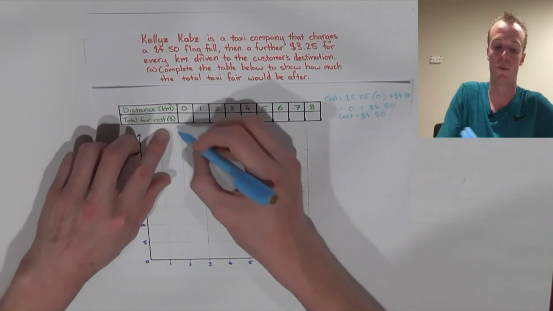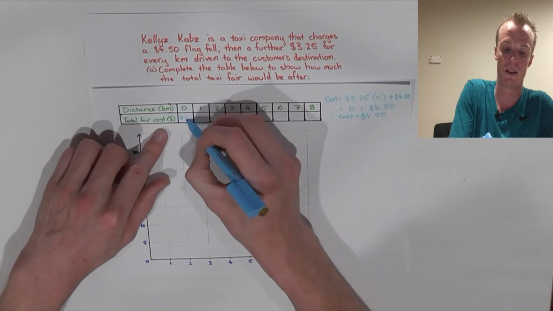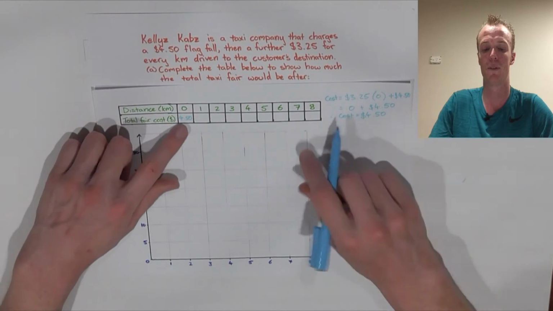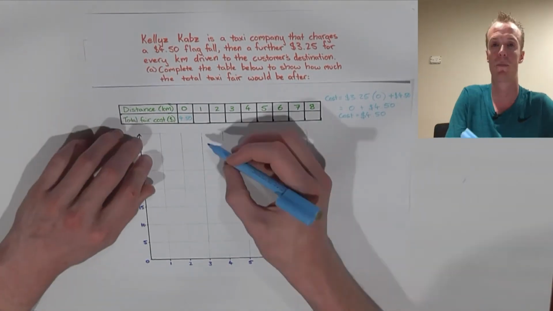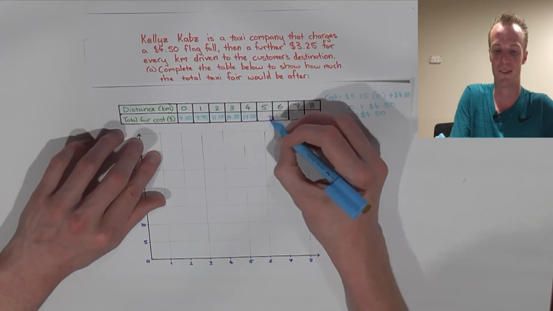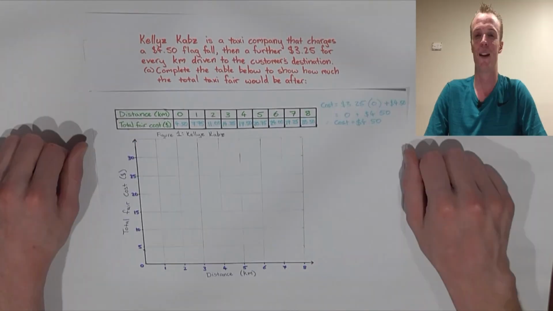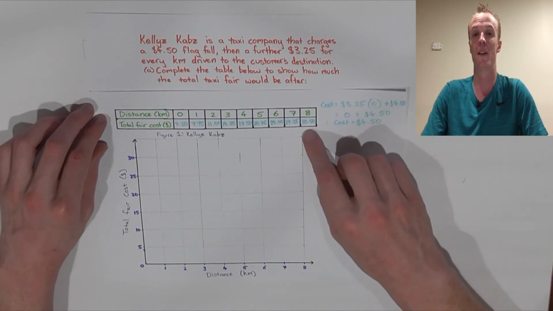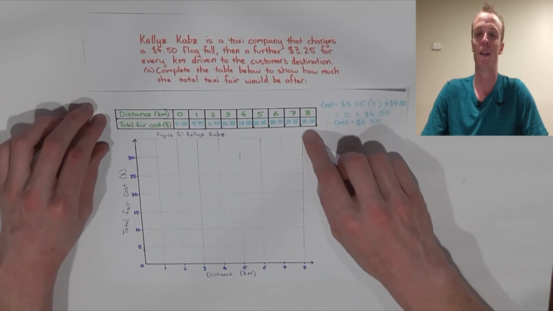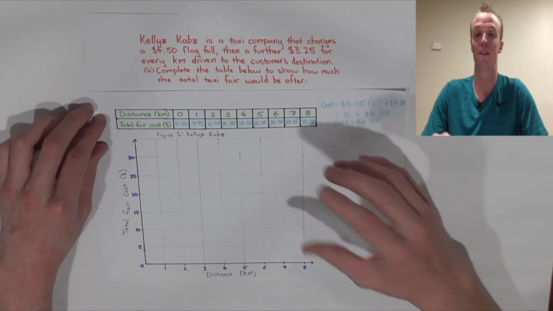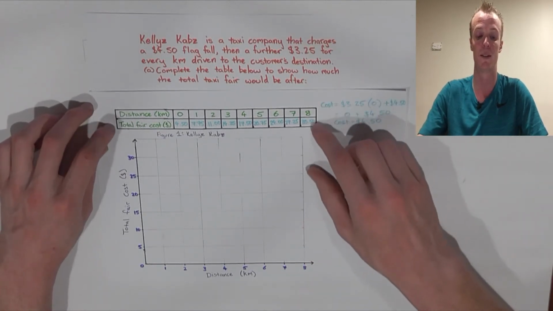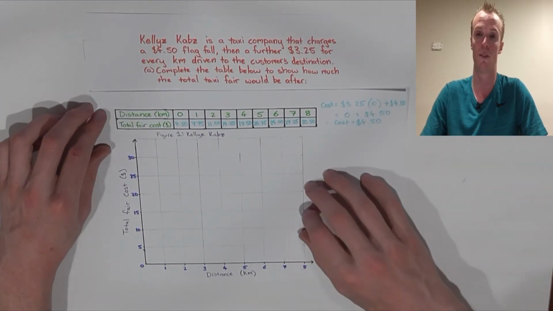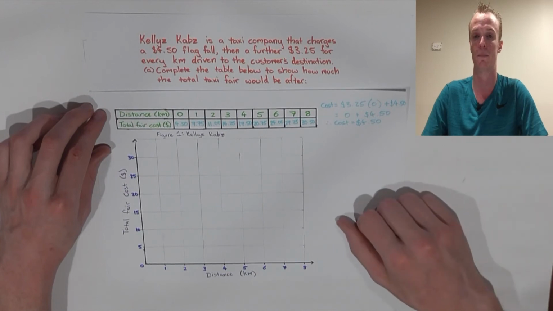We then enter that $4.50 back into our table of values. I am now going to complete this process for our table of values here. After we complete these values like I've done in this table here, we can then represent these values visually on a graph. It can be useful to do this to identify if there is a relationship occurring between the distance and the total fare cost. If there is, we can then use this graph to visually answer further questions.